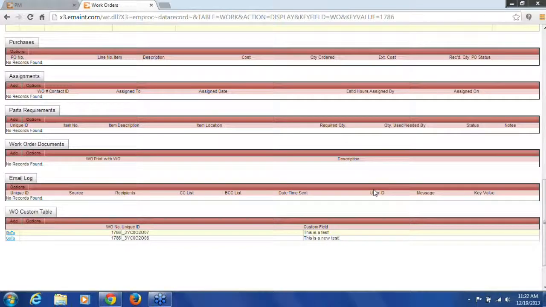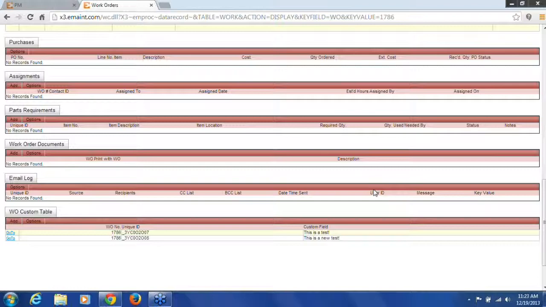And once again, I will reiterate the use of a custom table. What we'd use that for is any additional information that we may not have room for or the ability to do thus far. Perhaps something that your company does that you feel would be important to have added to PMs or work orders that may not presently exist, whether that be an extra log, extra documentation, maybe some values of sorts, almost like the nameplate information.